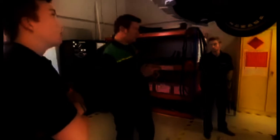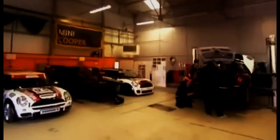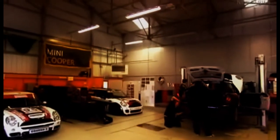Any car failing to meet Mini's standards won't make it to the customer, but a lucky few are given one last chance to shine. Tucked away in a small pocket of this megafactory is the home of OX4 racing. In their downtime, enthusiastic workers convert the rejected Minis into high-powered track cars that they race in the Mini Challenge. They'll go up against clubs, other factories, and some private racing teams.